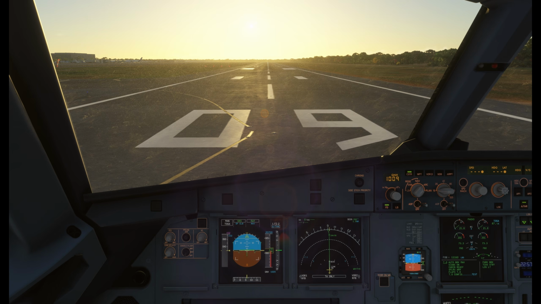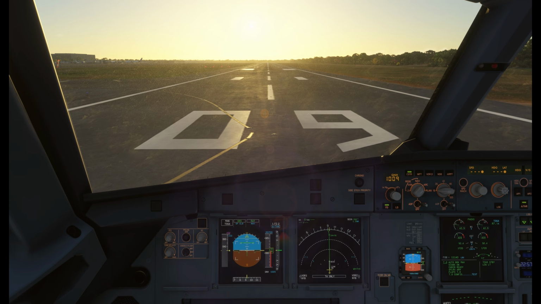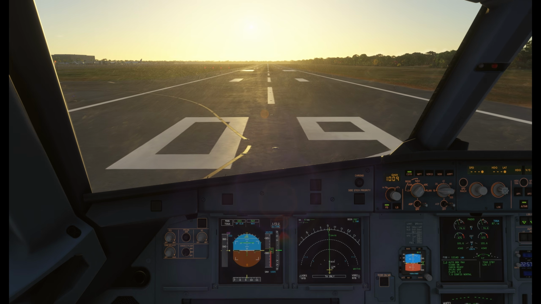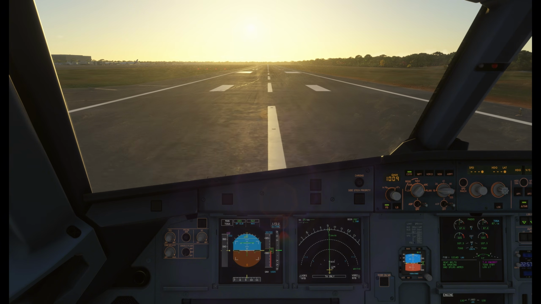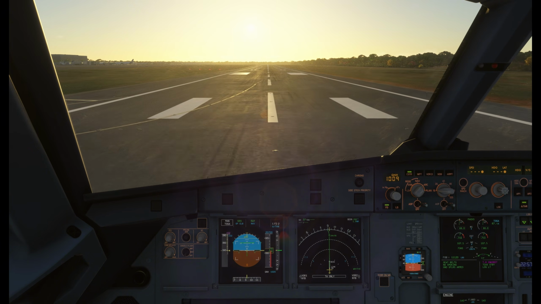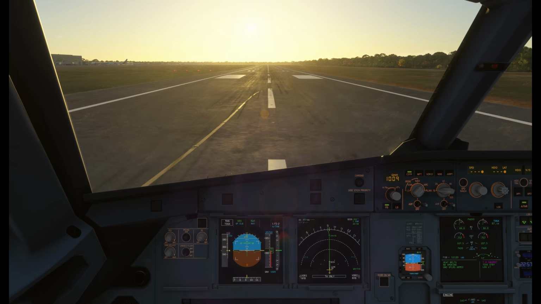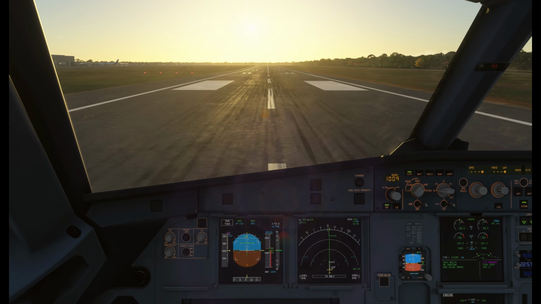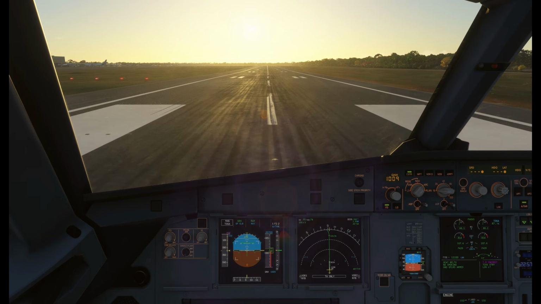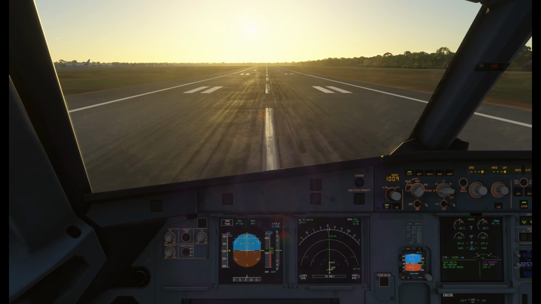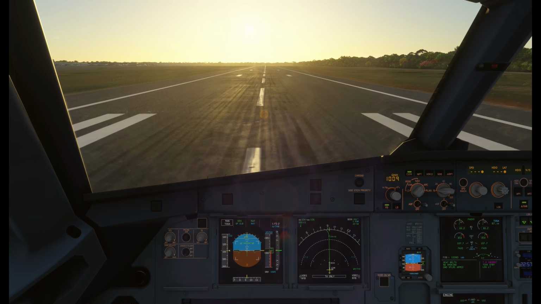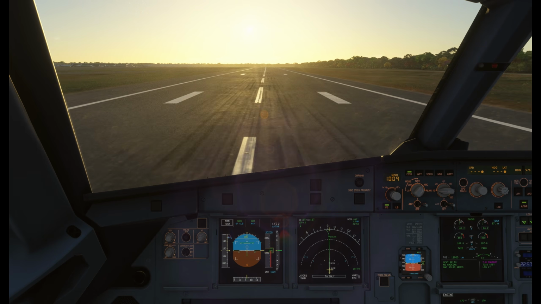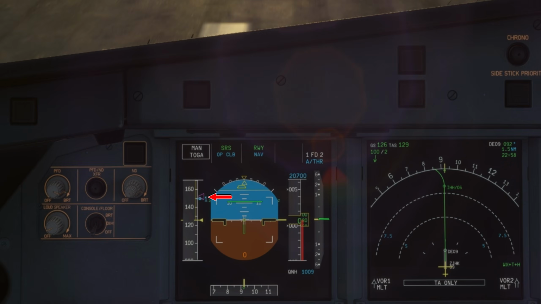Let's release the parking brake and go to full throttle. We can see the visual cue with a purple triangle indicating when to rotate.